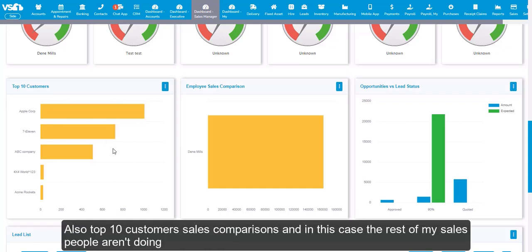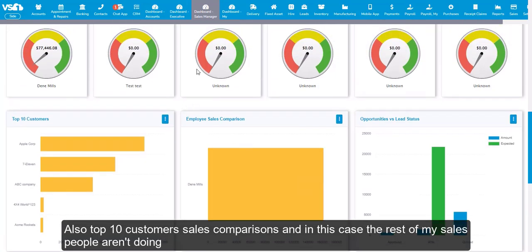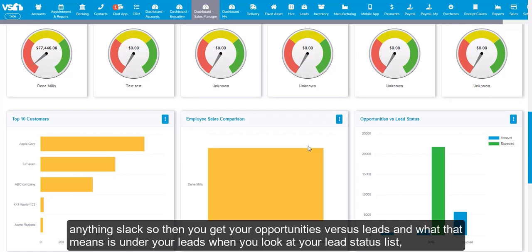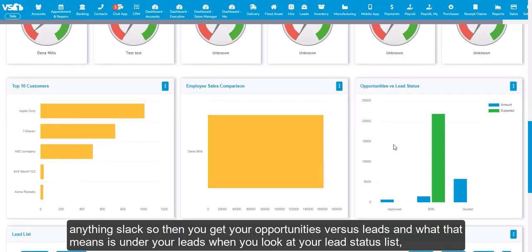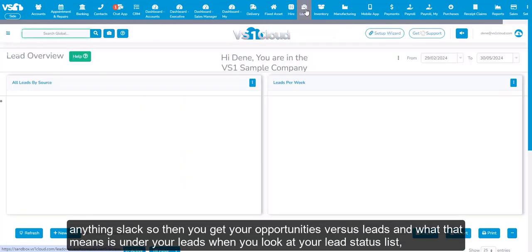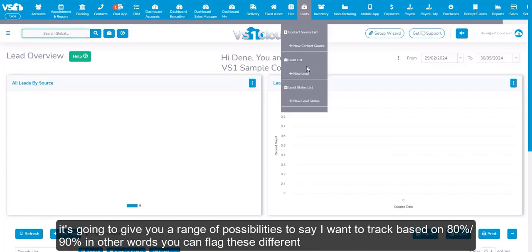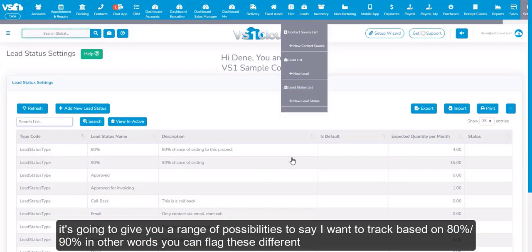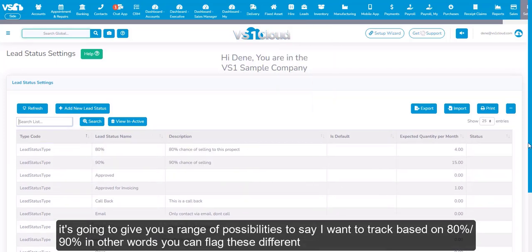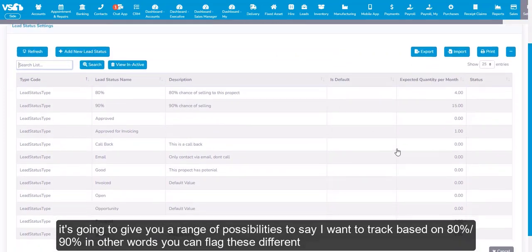Also, top 10 customers, sales comparisons, and in this case the rest of my salespeople aren't doing anything, slack. And so then you've got your opportunities versus leads, and what that means is under your leads, when you look at your lead status list, it's going to give you a range of possibilities to say I want to track based on 80%, 90%.